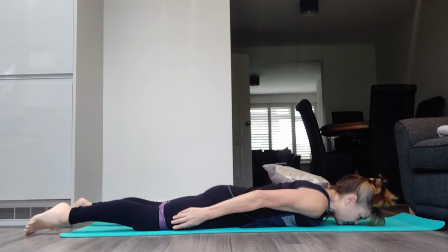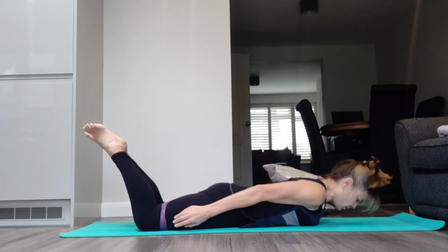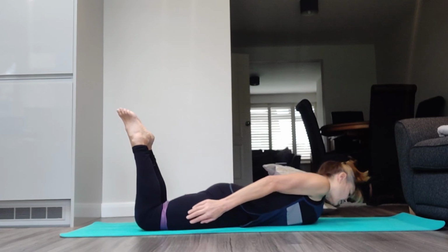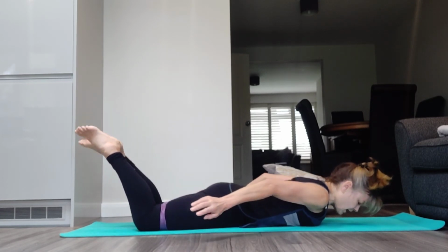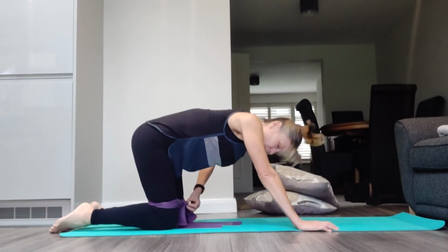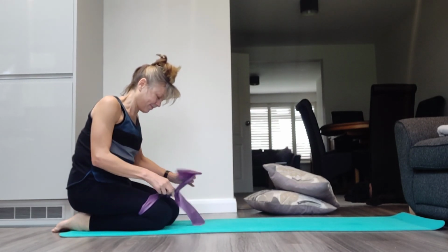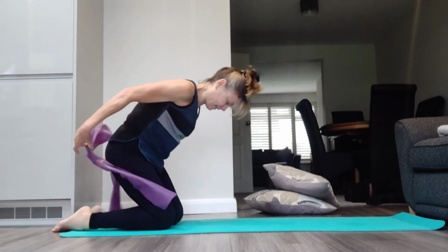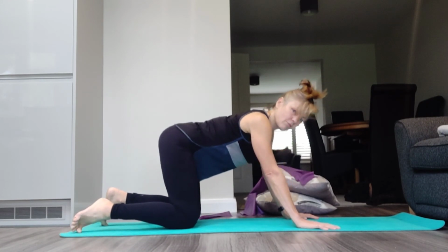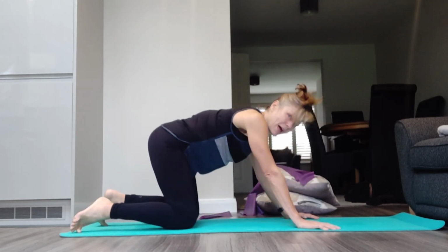Let's do one more on each side. And then taking a box position after we've undone the band. So in the box position, begin to rotate. Think of those floating ribs, making sure they're towards the back.